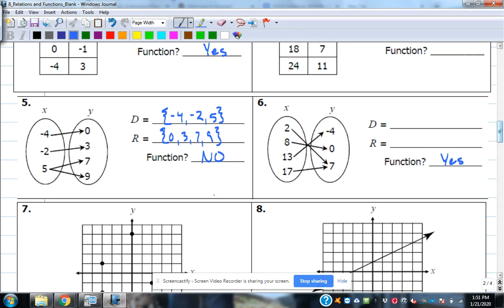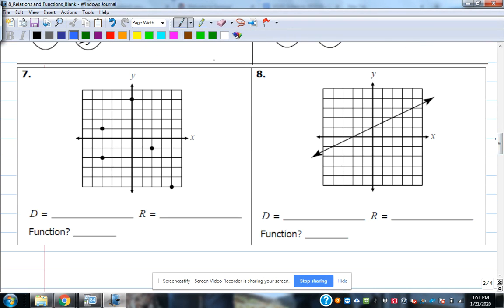Let's look at number 7. So they start throwing in these graphs, and what are those dots representing? Ordered pairs. Okay, so let's list out the ordered pairs here. So that'd be -3, 1. This would be -3, -2. 0, 1. 2, -1. And then this one down here would be 2, 3. 4, 1. 4, -5. So writing out those ordered pairs that are there is helpful when we're listing our domain and our range.